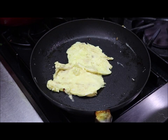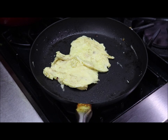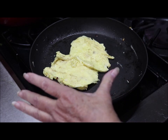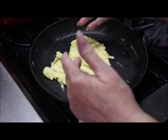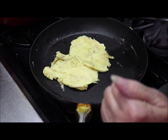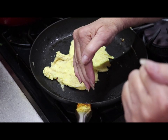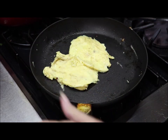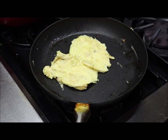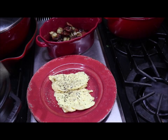If I'm making a big pan that I'm going to do breakfast tacos, at the very end I'll put a little bit of cheese in it to kind of bind it, and that way I can just cut a little piece of it off with the spatula, put it in the tortilla and roll it up. But this is the way I make my scrambled eggs.